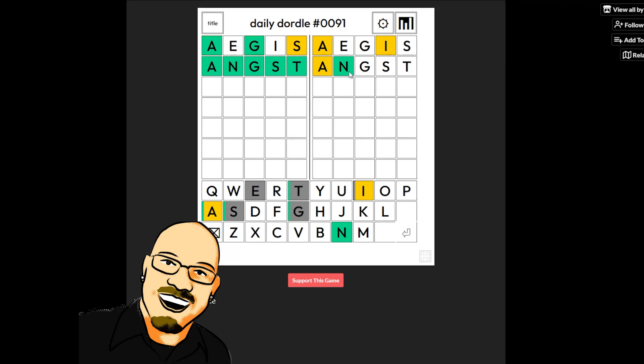We found an N in the proper position in puzzle number two. I would look at something like snail, but we don't have any S. Also, the I is not in the right position. But the key question is: what can go before the N? Every once in a while we do have different ones — something like P or M can go before the N, but not in short words like this. G is out. Some words start with G-N, but I have a feeling this is going to start with a vowel.